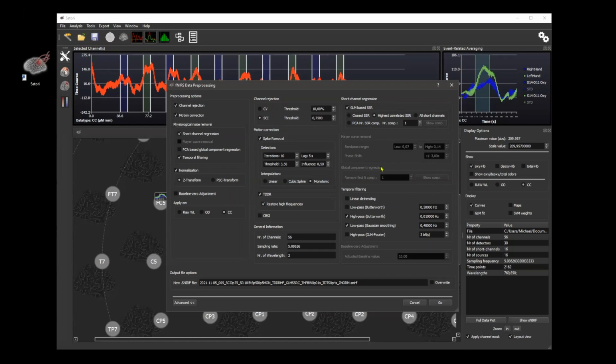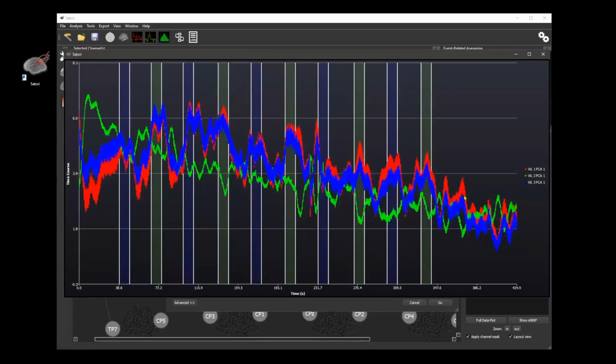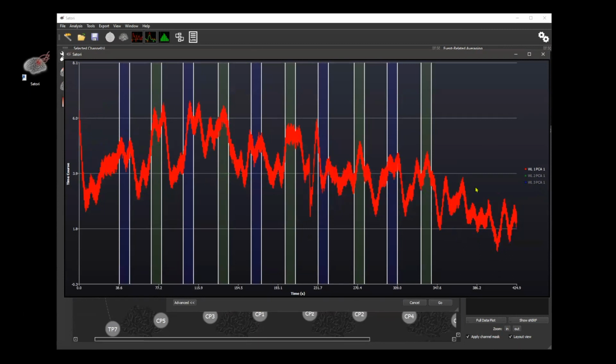Then we basically will include the microwave removal in a later update. But the global component regression, which we implement in a bit of a different feature, is also a PCA, but this time on the whole data set. So here you can also show component. This basically shows you the principal component of all the channels combined. So the component that explains also most variance, but here, in this case, from the whole data.